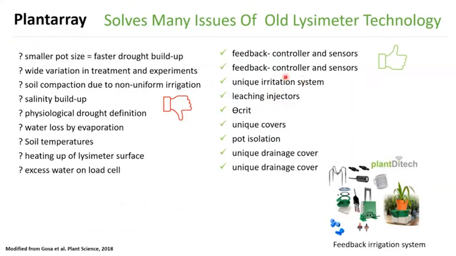Very importantly, the system helps us solve many of the pot effects. You probably know that when you grow in a pot, you may very fast be exposed to the pot effect. For example, big plants will transpire much more than a small plant. That means that a smaller pot size will make your plants get drought much faster, which is not always what you want, or you get a lot of variation between different experiments. So the system helps solve this problem of the pot effect. I'm not going to get into too much detail, but this was published in this paper if you want to read more. Also, I will be glad to send you this paper explaining exactly how the pot effect is solved.